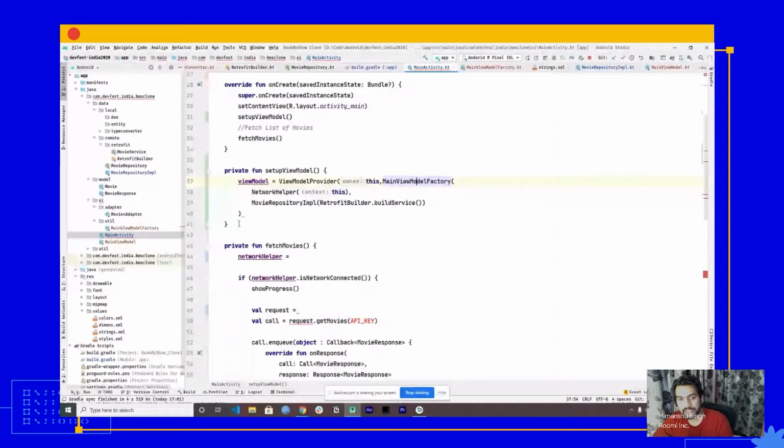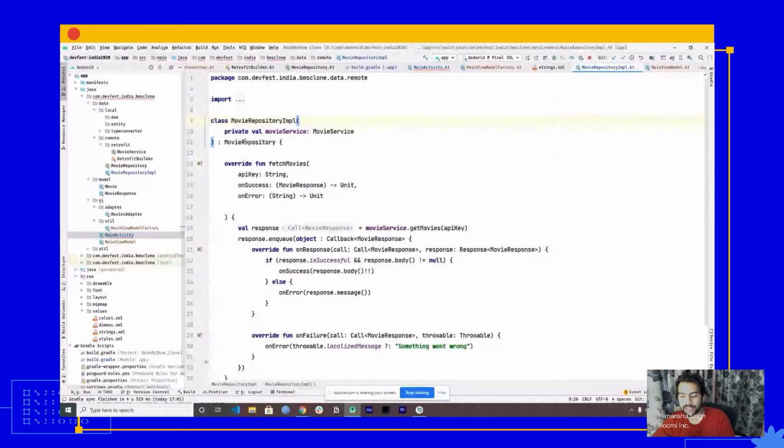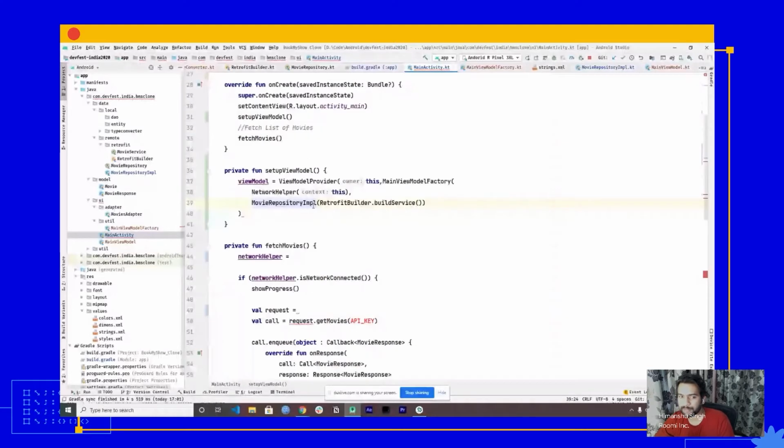The reason is the repository implementation class is extending the MovieRepository itself, correct? So when it's extending a MovieRepository, it becomes of that same family. No matter if you pass the movie implementation or if you pass the movieRepository, it still works the same because it extends the properties of MovieRepository.